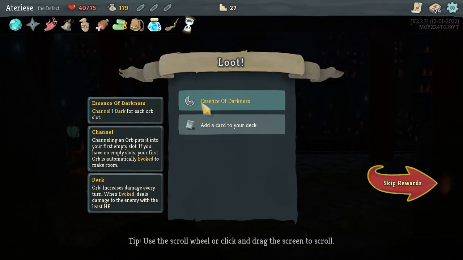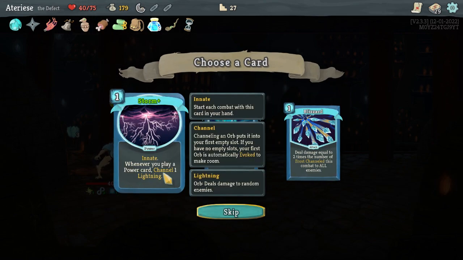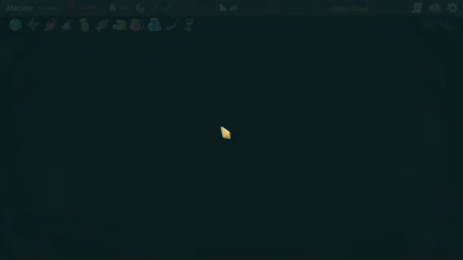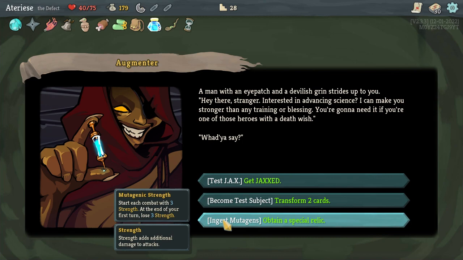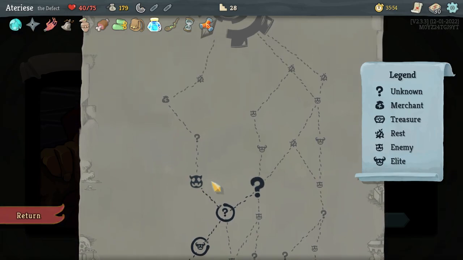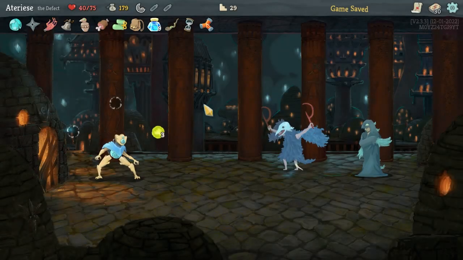Start of your turn, deal 3 damage to all enemies. Channel 1 dark orb for each orb slot. Okay. An innate one, huh? You know what? Yeah. Let's see what we got here. Strange iPad. Oh, okay. End of your first turn. I'll do that. Let's go this way.